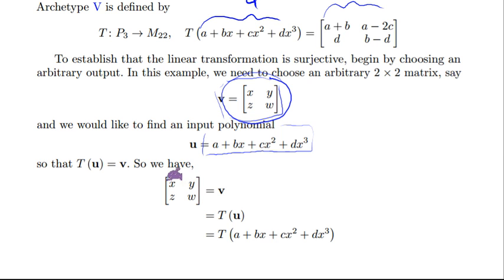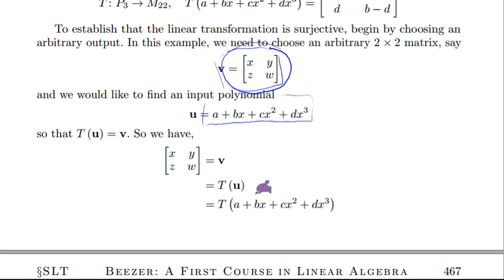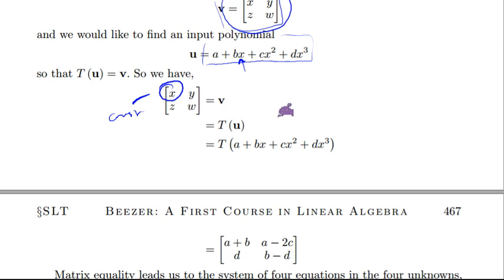So here you're showing XYZW is equal to T of this. It's a little bit unfortunate because the X here does not mean the same thing as the X here. The X here is a constant, and the X here is the variable for the polynomials. Now, this X has to do with entries of the matrix. This X is just the variable in the polynomial. So that's a little unfortunate that he did that.